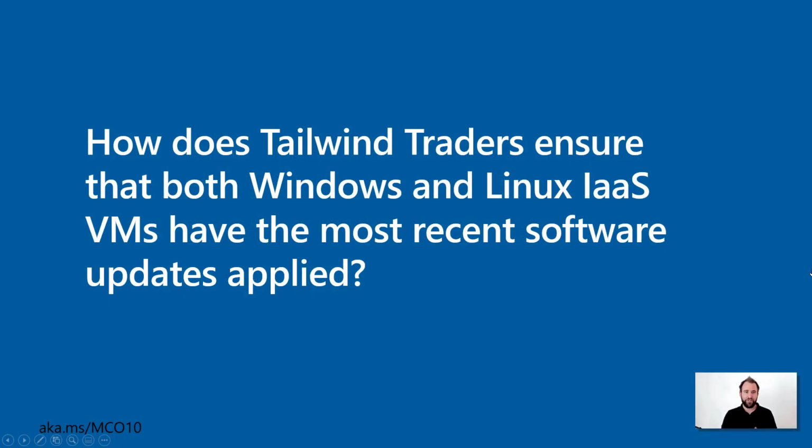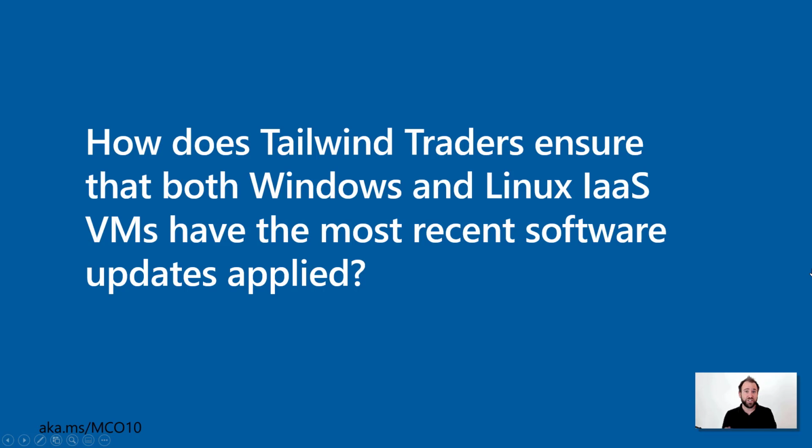So let's have a look at one of the other challenges of Tailwind Traders. How does Tailwind Traders ensure that both Windows and Linux IaaS VMs have the most recent software updates applied? I think almost every company out there who runs servers in their environment has the same challenge. I have seen customers spend hours and hours to figure out how they can update or build that automation to update their server infrastructure. And the same thing happens in Azure.